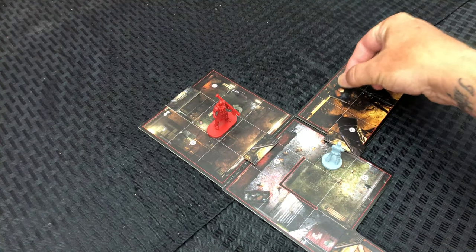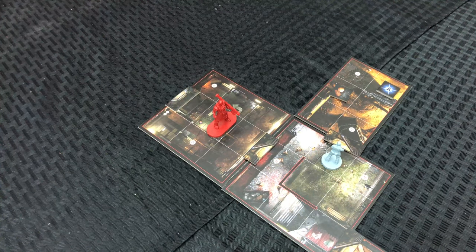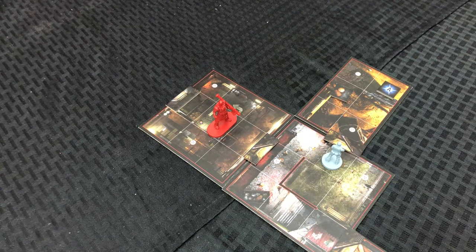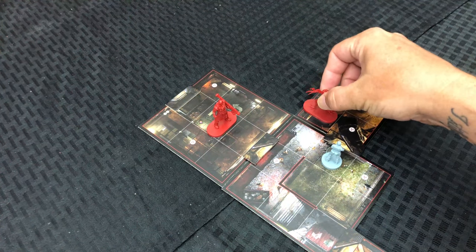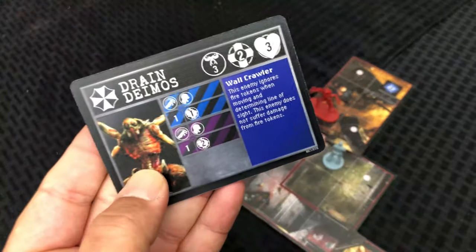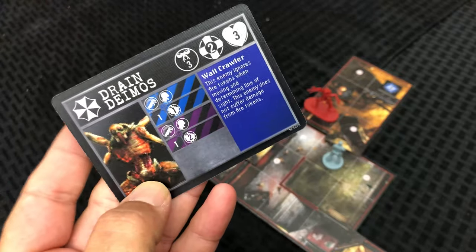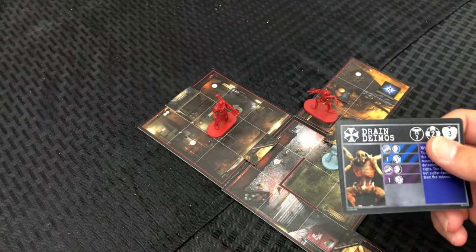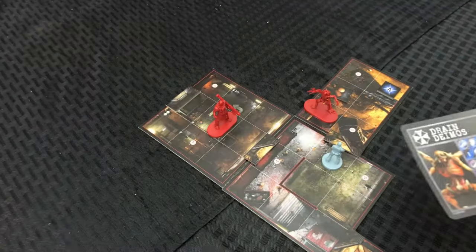There is a barrel, exploding barrel there. There is an item there, and worst of all, there is a drain Deimos right here, right there where I'm getting ready to go. And that is this fella here. He does damage depending again on whether or not that is blue or purple. That has to do with this color here at the bottom.